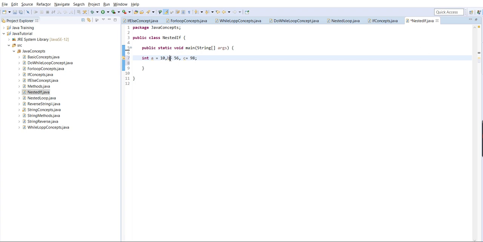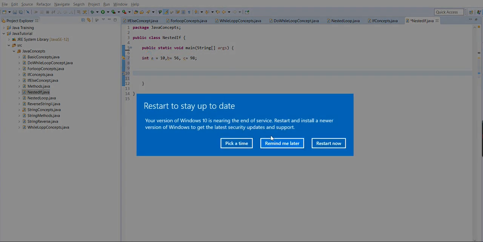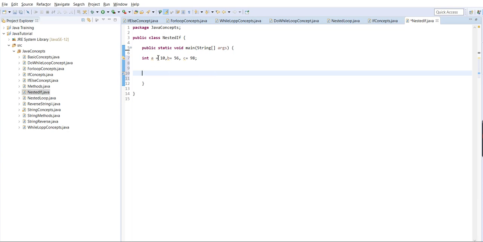As all the variables are integer type, I can declare them in a single line. So I've declared three. I want to find which is the largest among these three numbers. So this program we can write with the help of nested if condition.